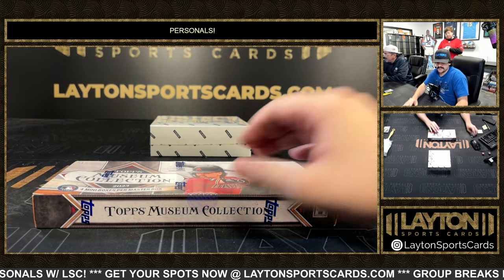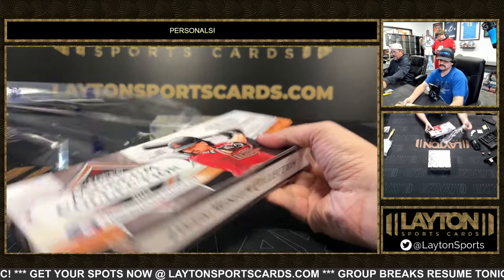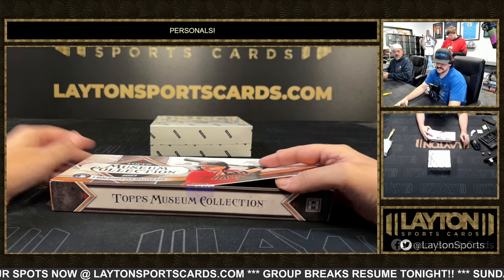Woo! Yeah, Evan was killing it. He's got some more later. There's some more Bowman's Best. Dang. Can you make sure those are next to each other? Yeah, like group them. Just make sure they're going together.